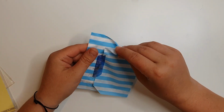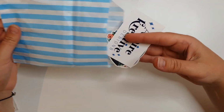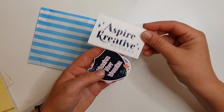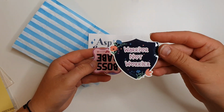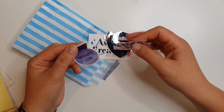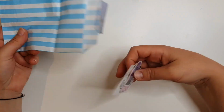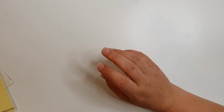I got a little packet that I did open up on the day to see what was in it, so I do know what's inside, but it's from Aspire Creative Designs, and it says Warrior, Boss Babe, and I really like this one, Shit Happens. So that's that, I don't need that little bag.